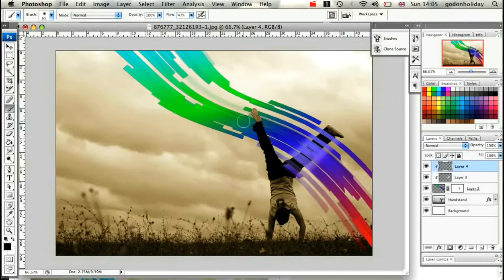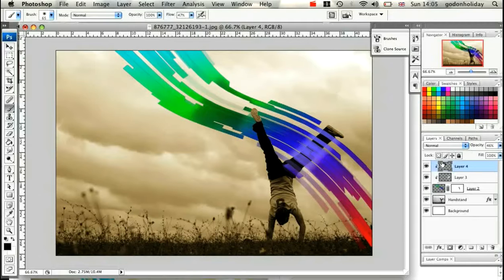So again, if I shift and click, okay, I'm going to drop this opacity right down to, let's say, 40%, somewhere around there. 46, yep, that looks okay.